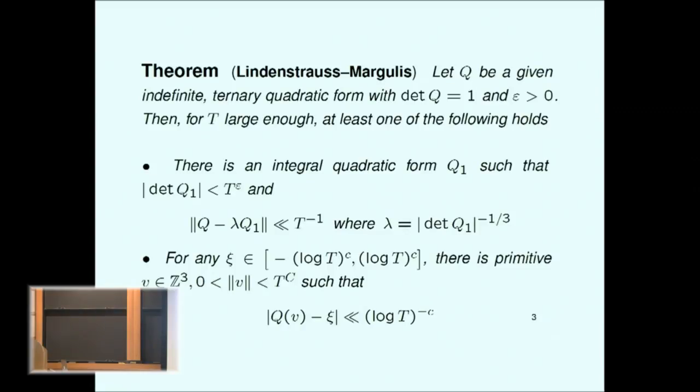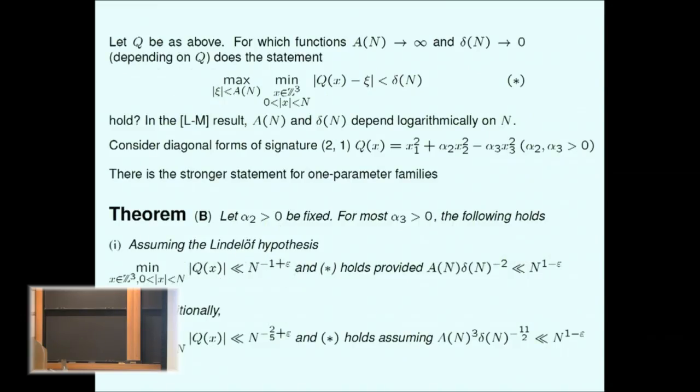So actually, that's a good question. What can one expect? Let's try to be more specific. So basically, you're considering vectors x in Z^3 with size of x bounded by n, and then you want, by evaluating your quadratic form on such vectors, to find the best possible approximation of a real number xi, where we take C in a certain range, say C is bounded by a function A of n.